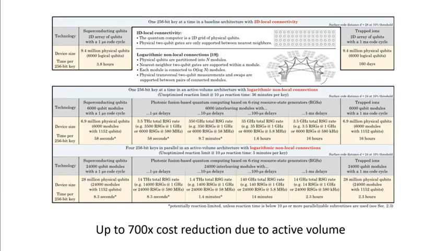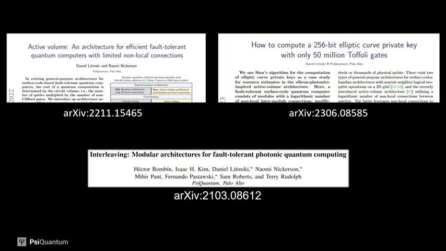And that's on top of this architecture-independent factor of 5 improvement to the algorithm. So long-range connections can be a very useful thing, even in the context of surface codes. So if you want to read more about this, you can read these 2 papers at the top.